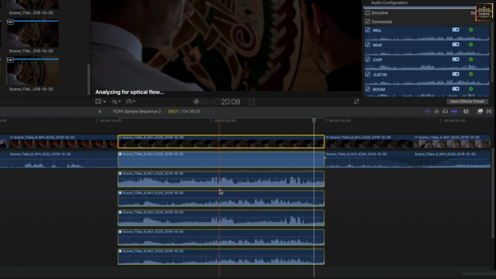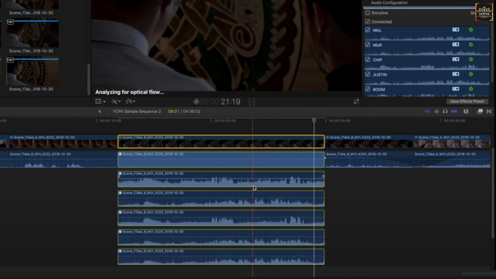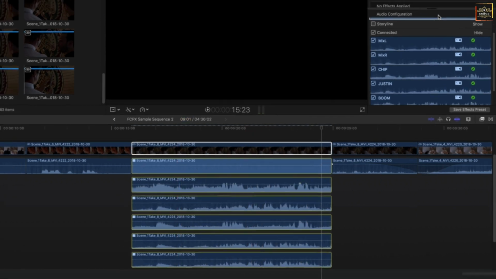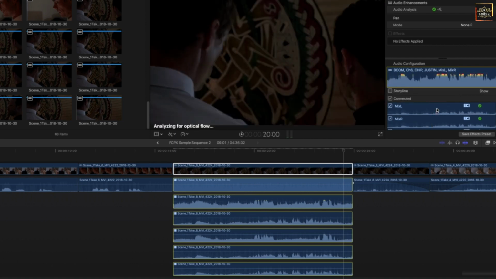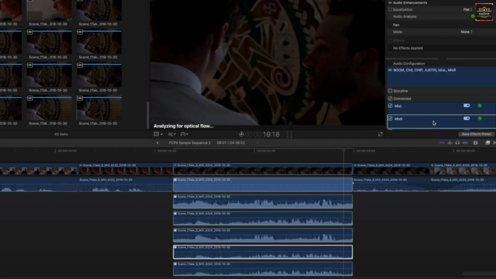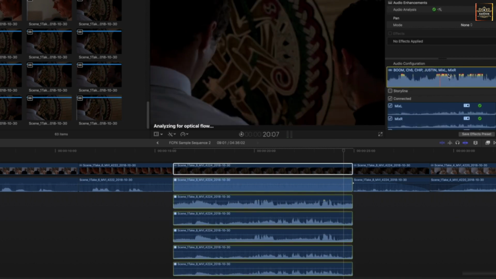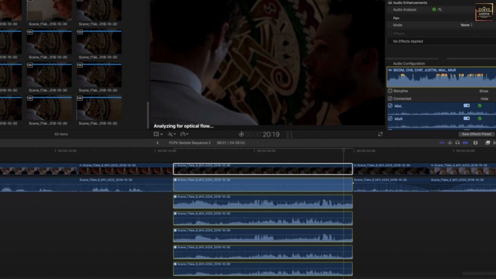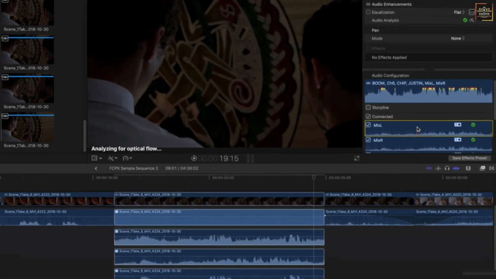If we Command Z to undo the audio analysis, and if we Shift Command Z to redo, there we have it. Now going back up into our inspector, we'll see that there's nowhere over here to see what's actually been done to this. This is because we're not actually selected on one of these individual tracks, but rather on the container of all of the tracks. When you're on the container of the tracks themselves, you don't get access to all the different things that you do when you're on an individual isolated track within that.